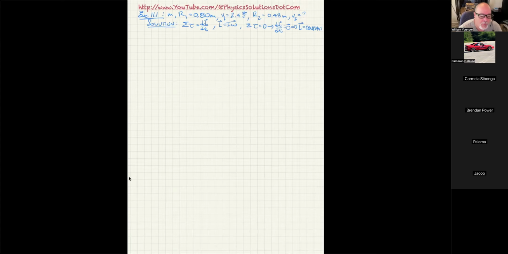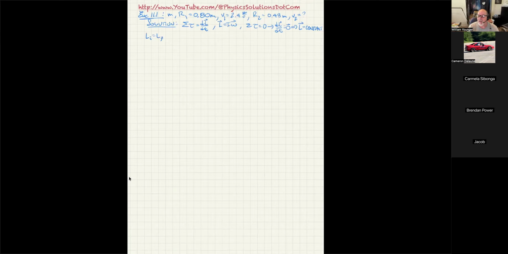All right. So what we're going to have here is conservation of angular momentum. So L initial is equal to L final. And in this case, we're just talking about something spinning around in a two-dimensional plane. And we've defined these rotational variables such that if your right hand fingers curl in the direction of the rotation of the object, then your right thumb points in the direction of that vector. And for a surface where things are rotating in two dimensions like this, then obviously straight up and straight down are the only directions we're dealing with. So I don't really need to think about it as a vector. I just need to think about it as a positive or a negative.